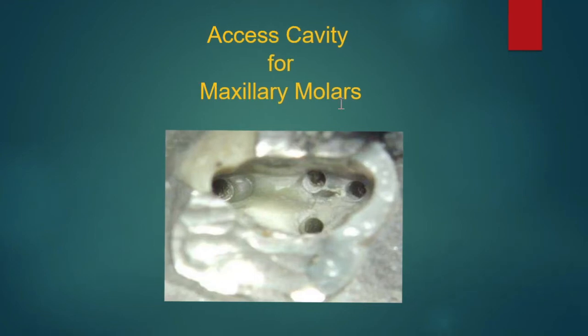Now, on the other hand, the maxillary second molar will have different anatomic variation. Sometimes it comes as a single canal, other times two canals, maybe three canals, and sometimes we have four distinct canals. The shape of the access cavity will be rhomboid when it's four canals, exactly like the first maxillary molar, while it will have a rounded triangle shape when it's three canals only, or oval in shape when it's two canals or a single canal.